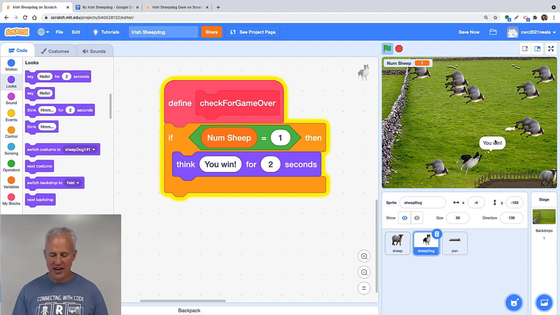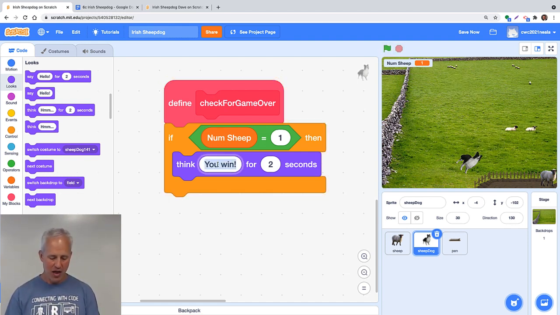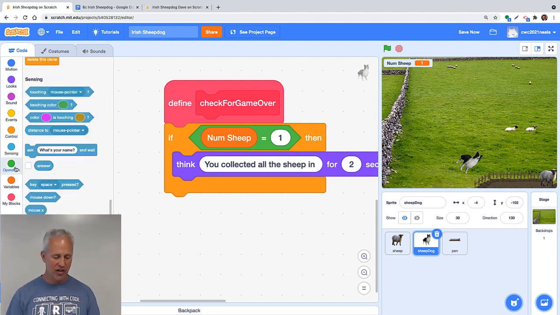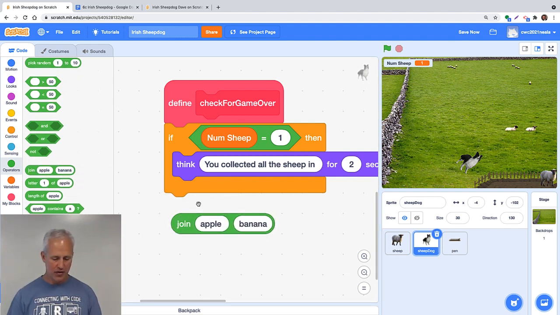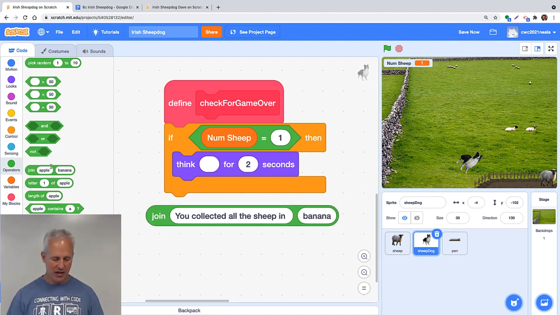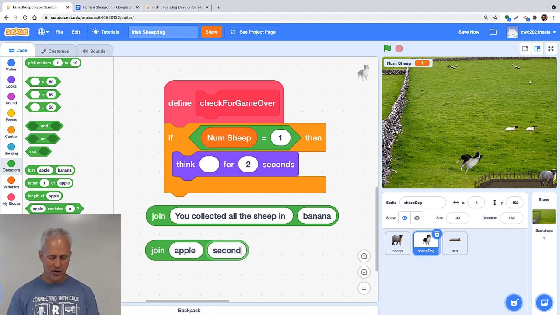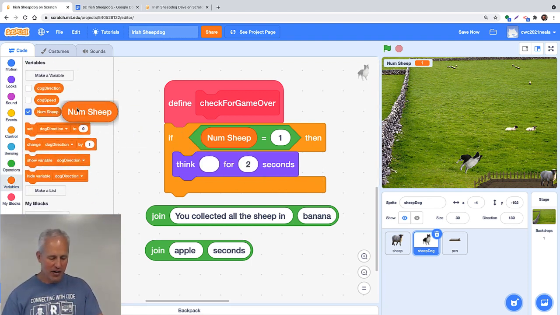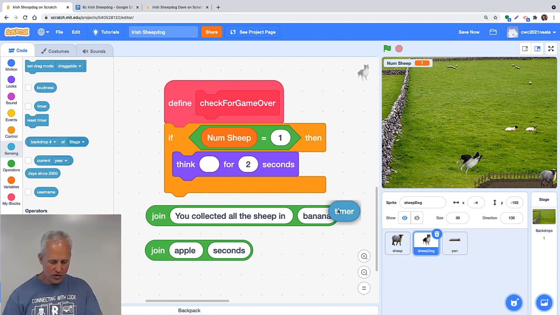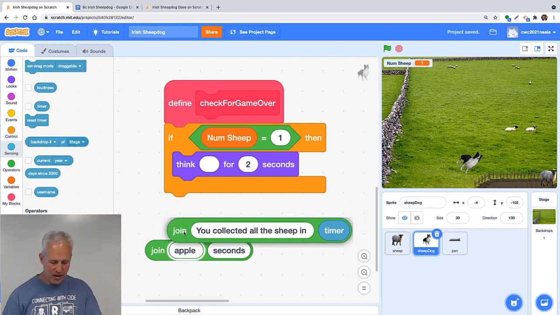Now, I want my message to be more complex. I want it to say, you collected all the sheep in some number of seconds, right? It turns out that you can't put the variable right into the sentence here unless you use a join operator. So I'm going to slowly join this together. I'm going to say, you collected all the sheep in, and then some number of seconds. Keegan will help you type this, don't worry. I'm going to grab the timer. The timer is in sensing, so timer is right here. So you collected all the sheep in this many seconds.